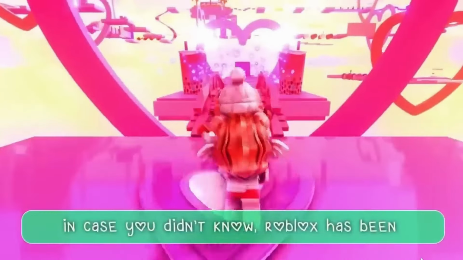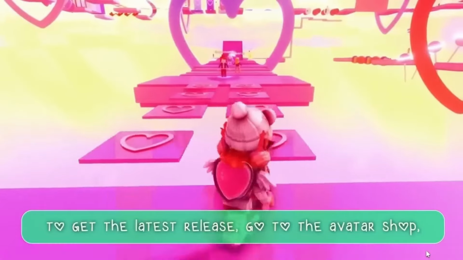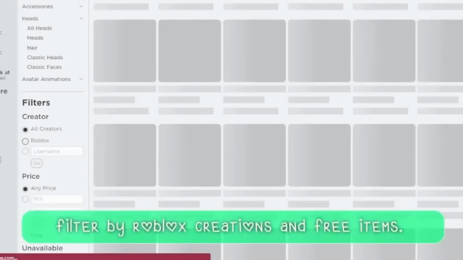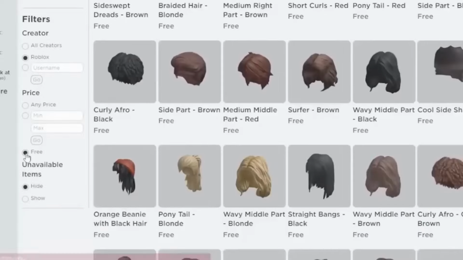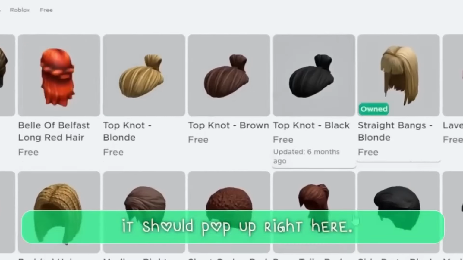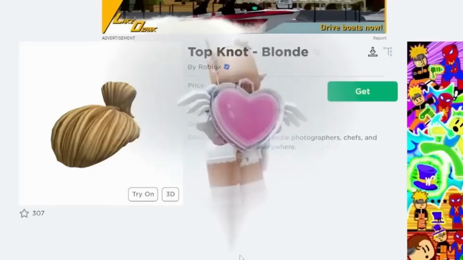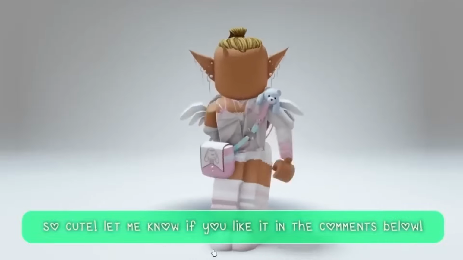In case you didn't know, Roblox has been releasing free hair in the catalog lately. To get the latest release, go to the avatar shop, go to hair. Filter by Roblox creations and free items. It should pop up right here. So cute. Let me know if you like it in the comments below.